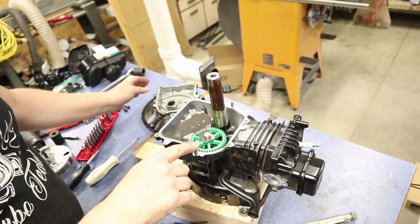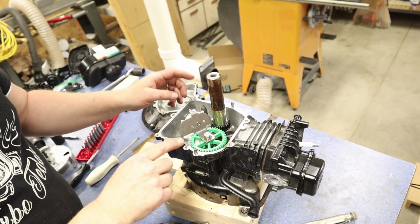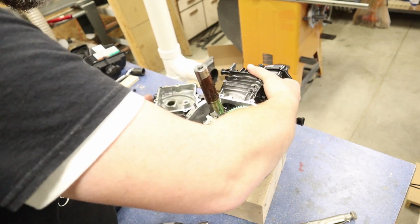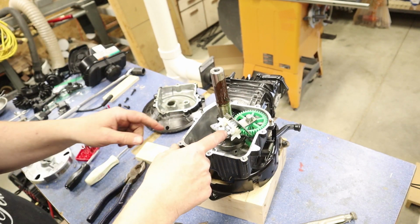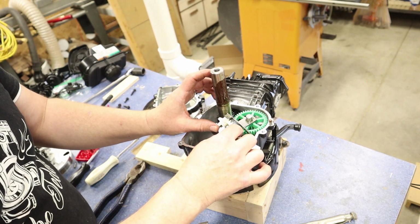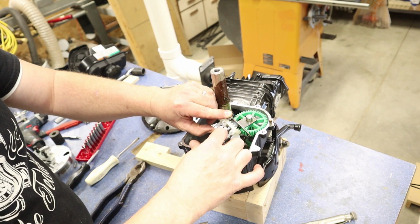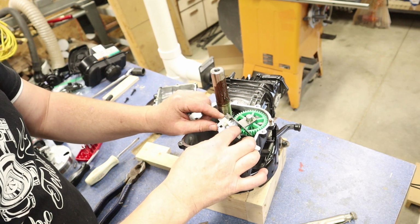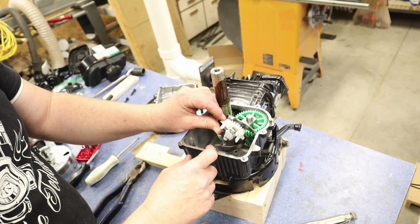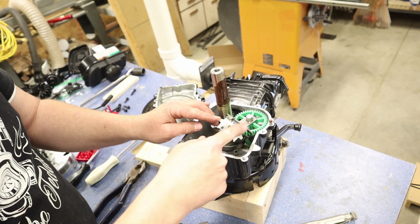And here we go. So this has already been apart once and the gasket will get torn, definitely. It happens with this engine. And I want to point something out. We're not going to talk about it or get into it right now, but this is our governor arms right here, and then we've got this little wheel right here. And as this spins, these little metal arms will push out and move this arm this way. And I want you to note the position of this, because this is where it needs to be when we reassemble this. It can't be over here, it can't be over here. We got to be right in there, or else the case won't even go back on.